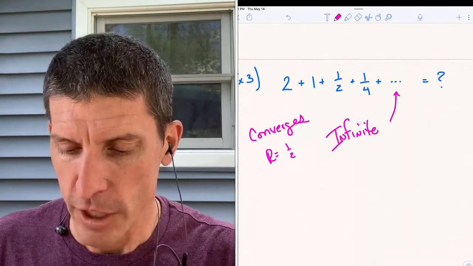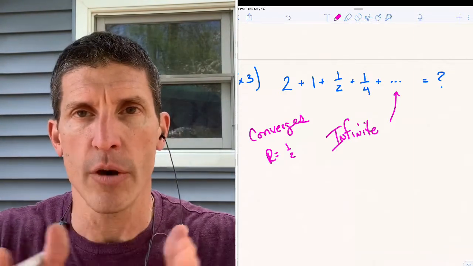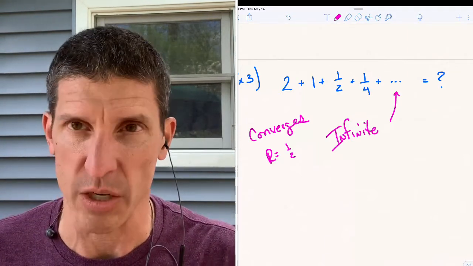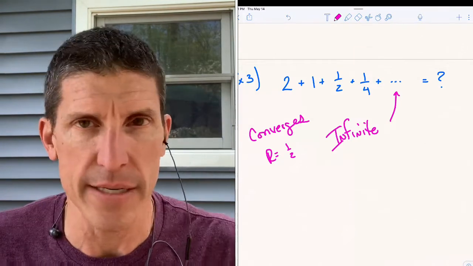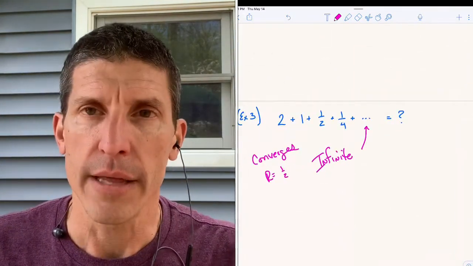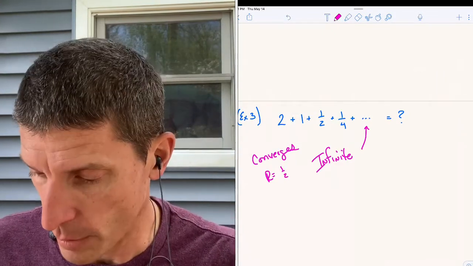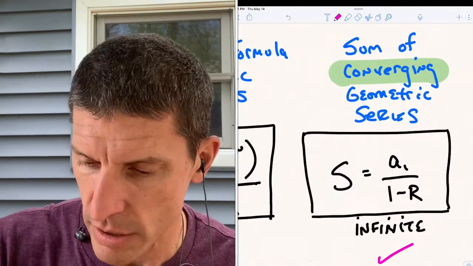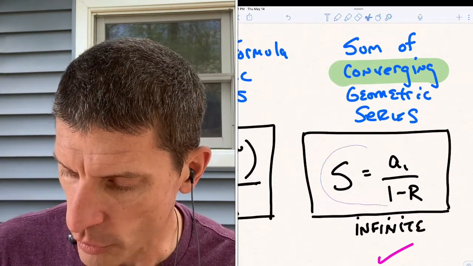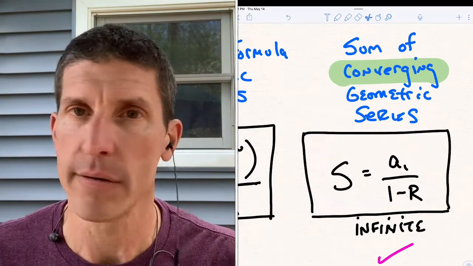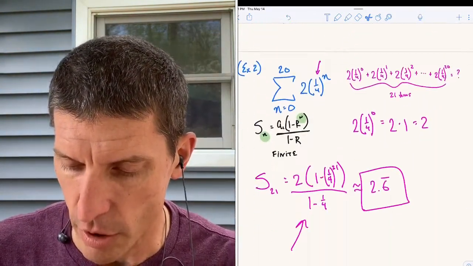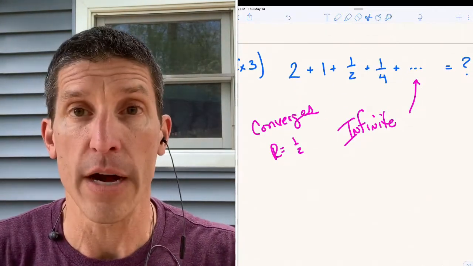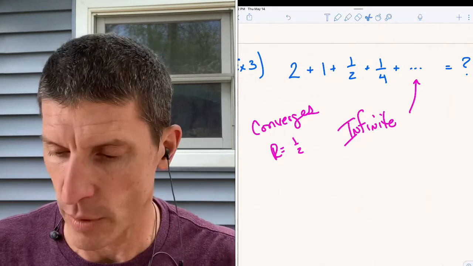So this converging series is going to continue on forever, and we're supposed to add all of those infinite number of values up. It sounds like a really difficult task because there's no end in sight to how many numbers there are. Thank goodness we have what is actually a pretty easy formula. I'm going to scroll back up to our formula for the sum of converging geometric series that are infinite. I'm going to grab this, bring it back down, and this problem is as good as done. Really, the hardest part of this problem is recognizing what we just did. It converges, the r value is 1/2, and it's infinite, so we know what formula to use.